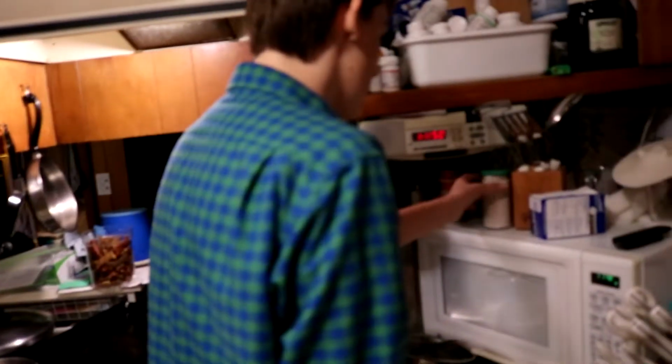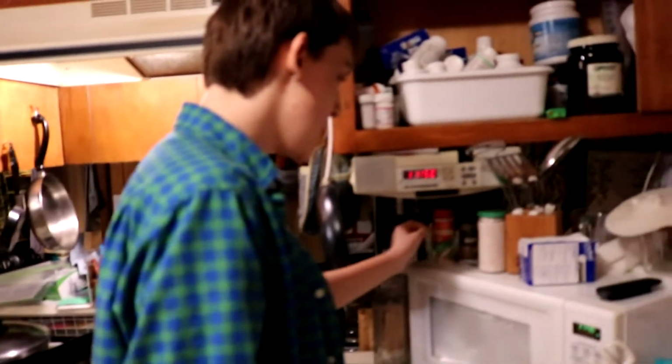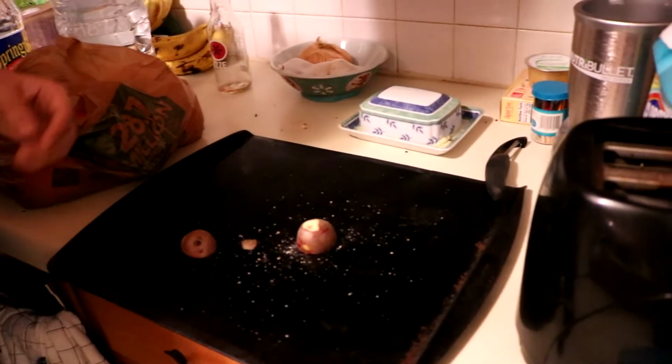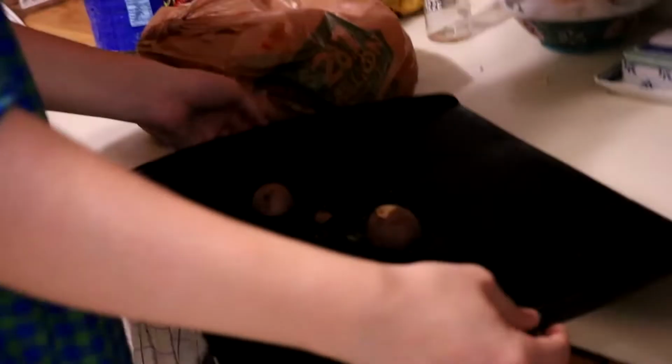Okay, dude. So then you need salt, which we are out of. So we're gonna... garlic salt. Second best thing. Alright, anyways, back to salting them. The salt just bounces off of it. It doesn't matter. Salt goes away. We're just gonna put this in the oven. Alright. It's oven time.